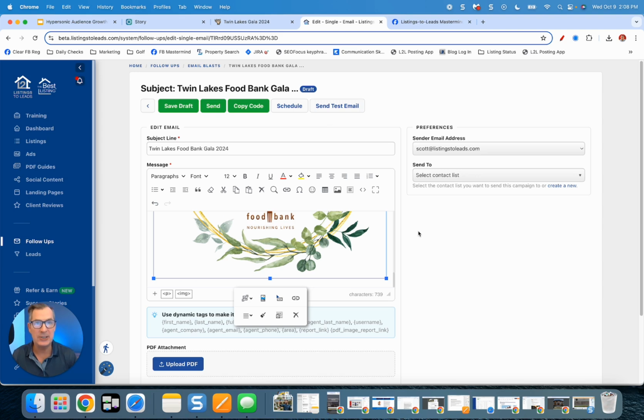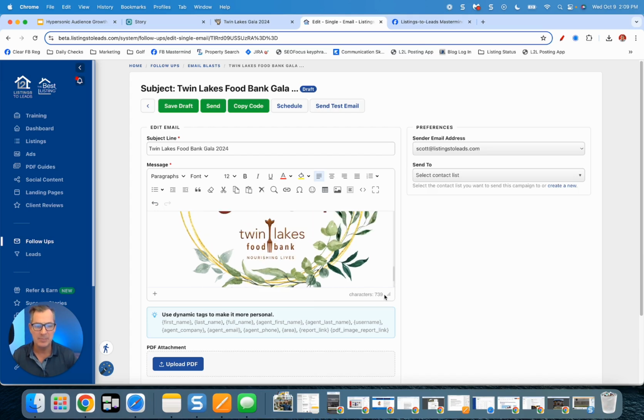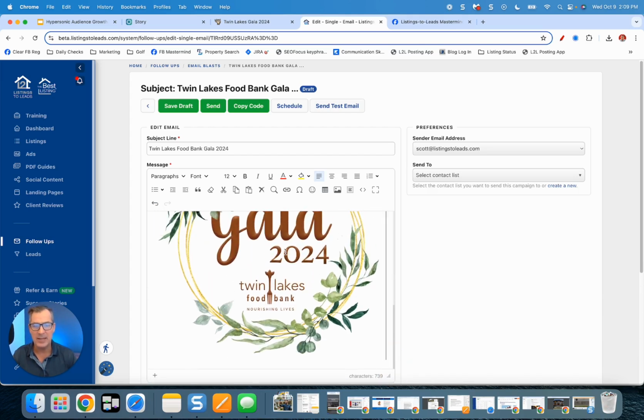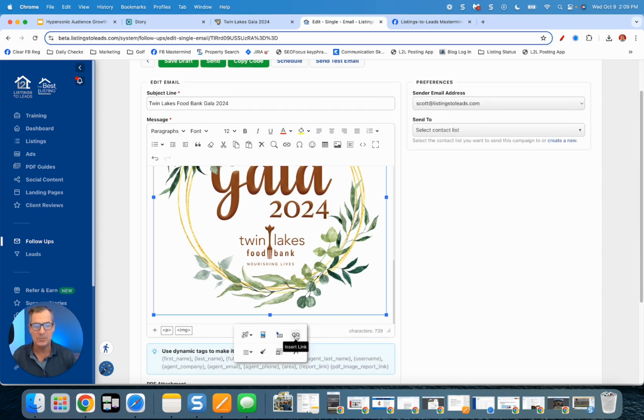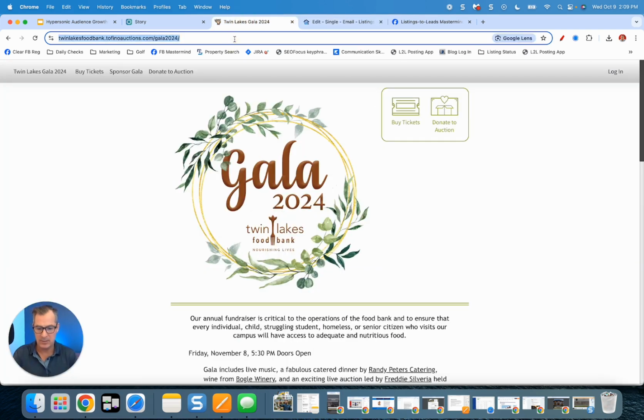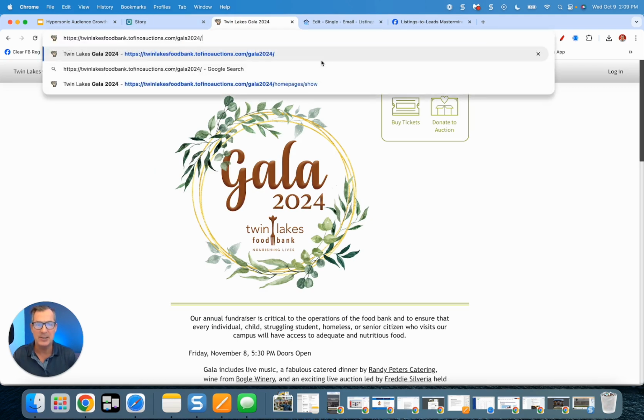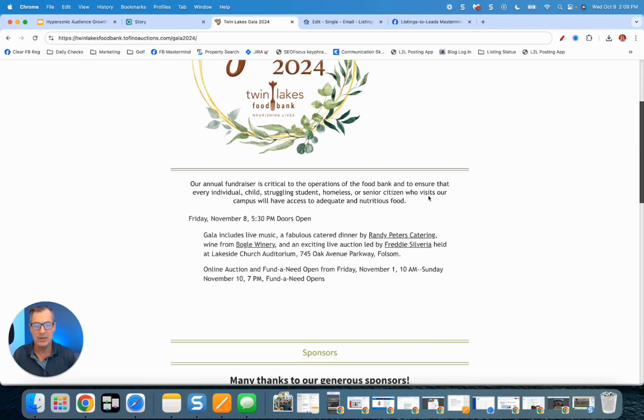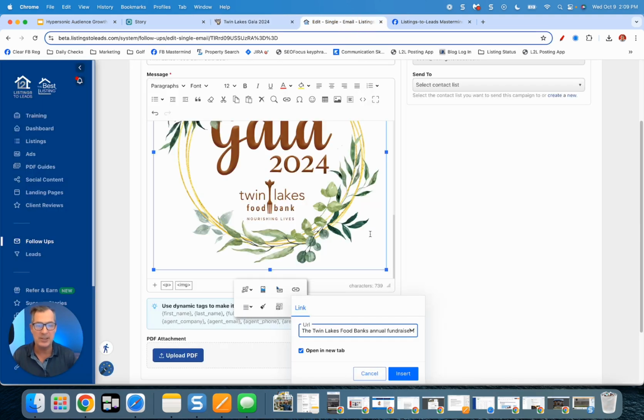Our Listings to Leads lead gen signature will appear automatically. Now, if we want to, we could link the image. Notice if the image is not selected, just click on the image. I'll open this up a little bit. So click on the image. You'll see how it highlights. And then there's an option that's like a link. It says insert link right there in the upper right of that little box. Click that, paste in. Oh, let me go back and grab the URL. So I want to link that image to this page so that people can go right to their website and buy tickets, get more information. I don't want them coming to me, right? That's not going to be good for anybody.